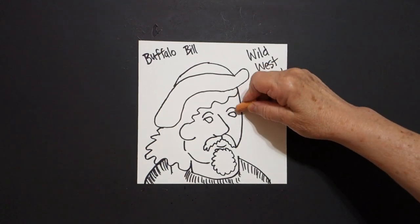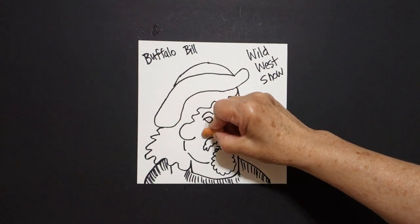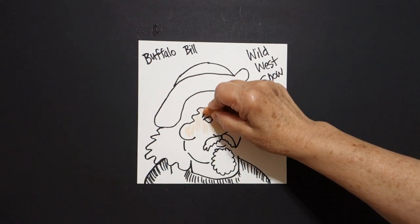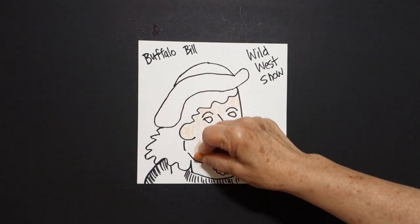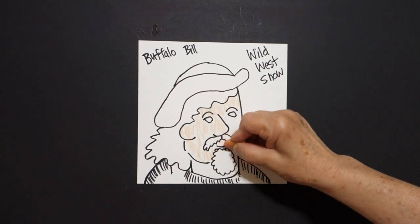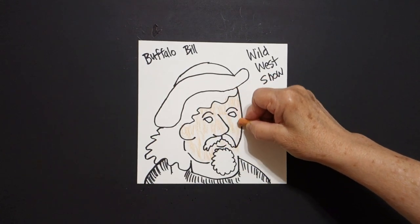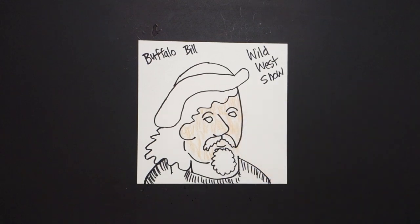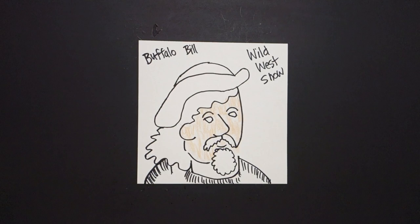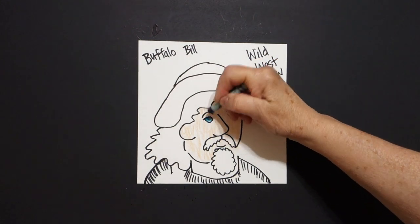Okay, if you have multicultural crayons, you can color in this space. This is all face. If you don't have multicultural crayons, you can leave it alone, or you could color it in lightly with your brown. Okay? Then, just to add some color, I'm giving him blue, green, turquoise eyes.